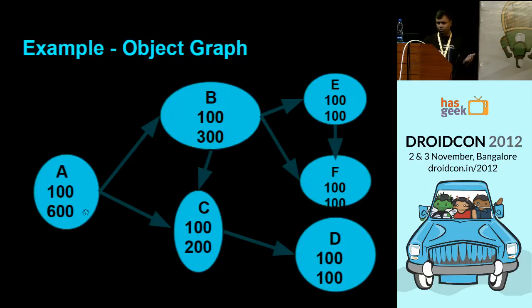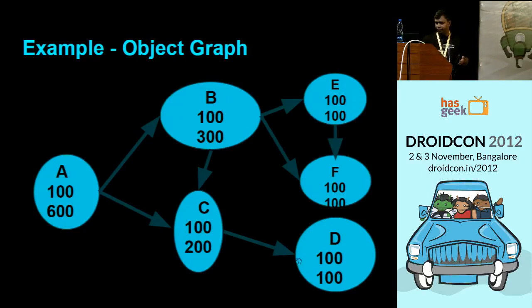basically the retained size of each object, right? So let's start from the leaves. For these three, it's pretty straightforward. The retained size of each object, it doesn't have any other references, so its retained size is the same as its shallow size. Now, if you go to C, it holds a reference to D. Assuming that this is a subtree where there are no other references to any of the objects from outside, D is in memory solely because of the reference from C. So C's retained size includes D. So the retained size of C is now 200.